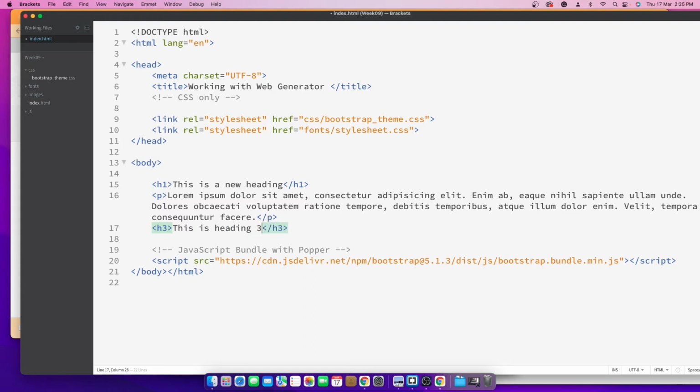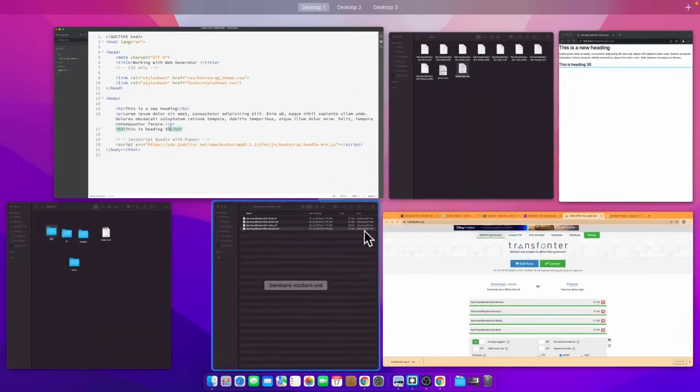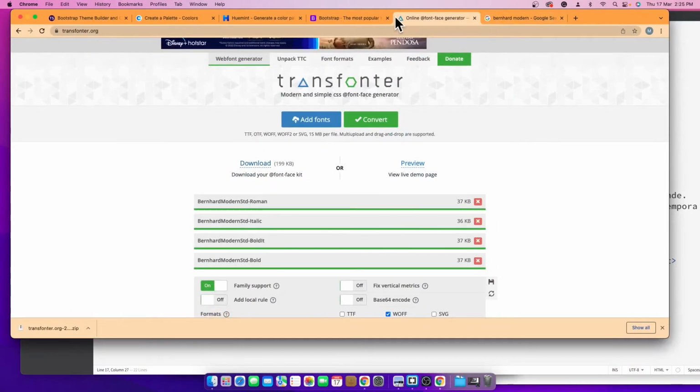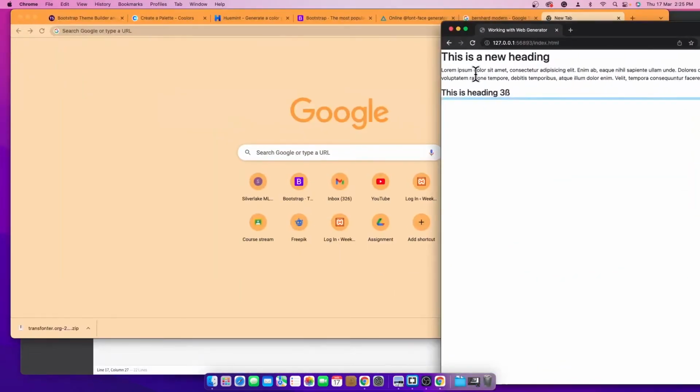This is heading 3. Save this up and let's take a look at what happened in the browser. Okay, so this is what happened.